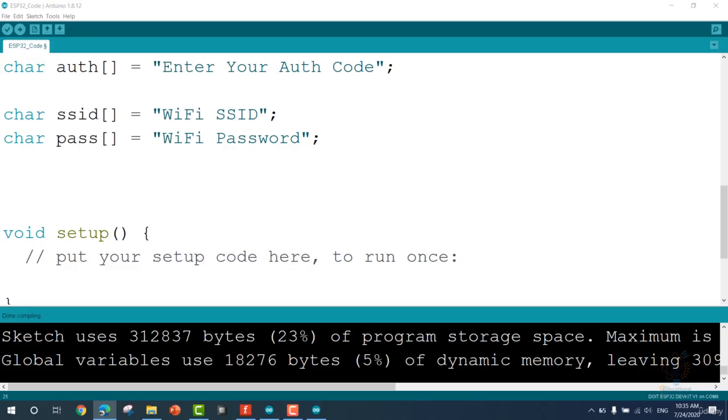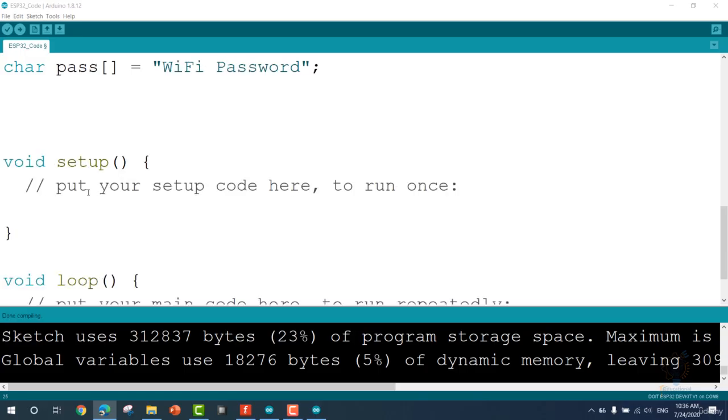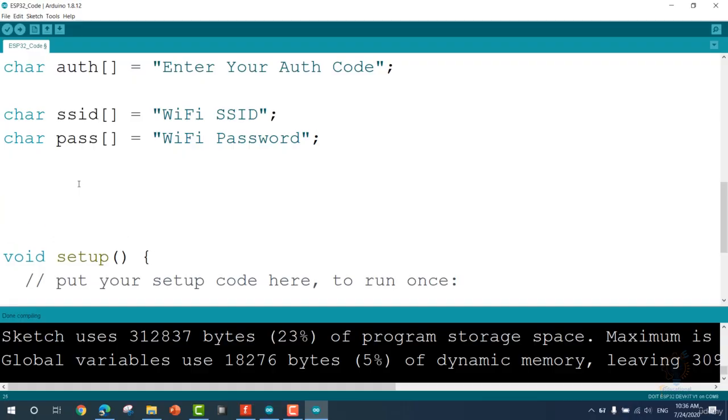Now we will create two functions to send data to the Blynk app. The first function will help send the temperature and humidity values since we are relying on the DHT library, and the second method will send the water and soil moisture level sensor readings, which are basically analog readings. It will send these readings to the Blynk app. So let's get started with the first function. Write void sendSensorDHT.